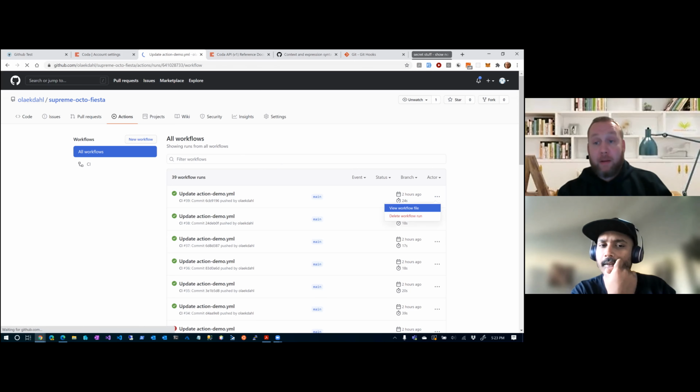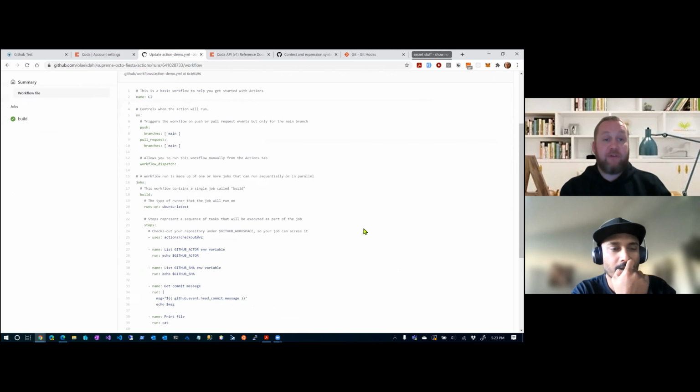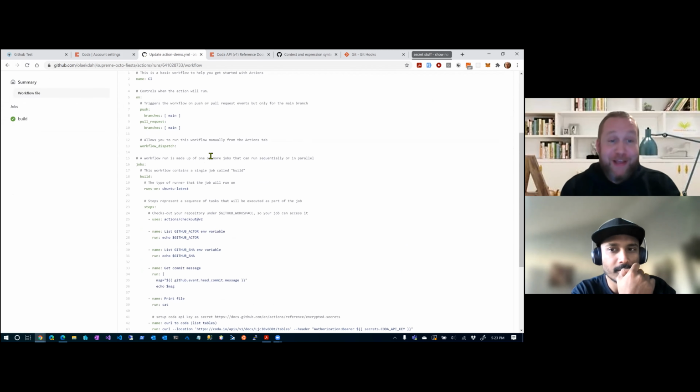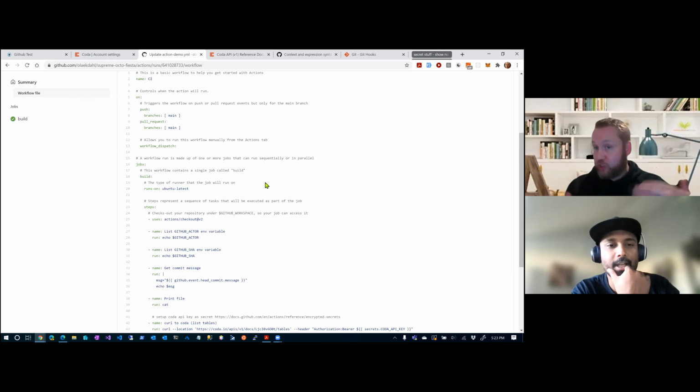What's a YAML file? A YAML file is a file that contains YAML, which is markup, which is what we're looking at here. It's a markup language, relatively common in configurations, and it describes steps that should be executed in a certain order.